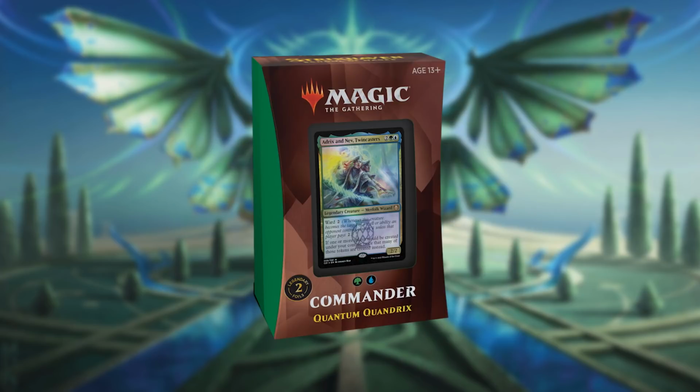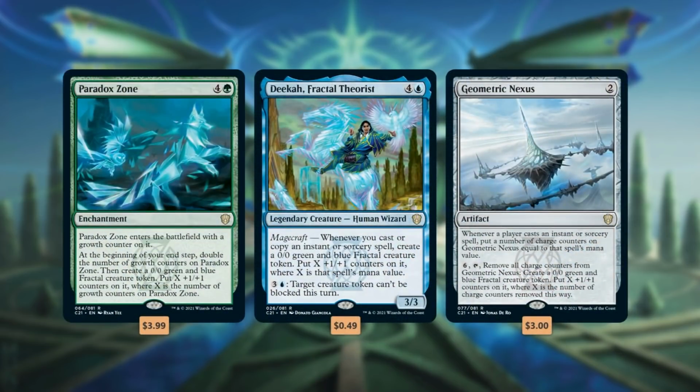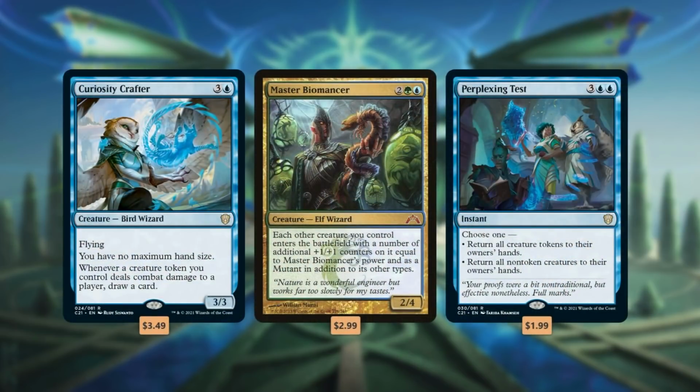Today we're covering the Precon Quandrix, a token deck with a strong +1/+1 counter sub-theme. These two different archetypes merge together for the first time thanks to the introduction of a new type of token, fractals, 0/0 creatures that come with +1/+1 counters. The goal of the deck is to fill the board with tokens, most notably fractal tokens, with cards like Paradox Zone, Dika, Fractal Theorist, and Geometric Nexus, and then enhance those tokens, drawing cards off Curiosity Crafter, adding tokens to them with Master Biomancer, or bouncing away non-tokens with Perplexing Test.